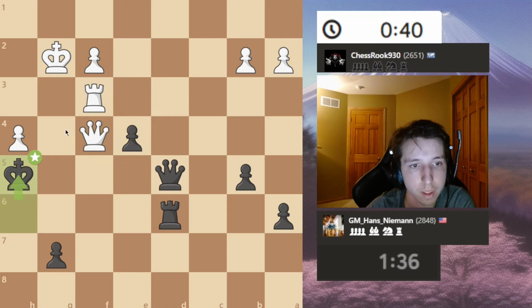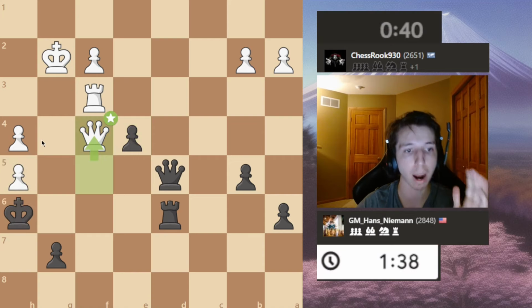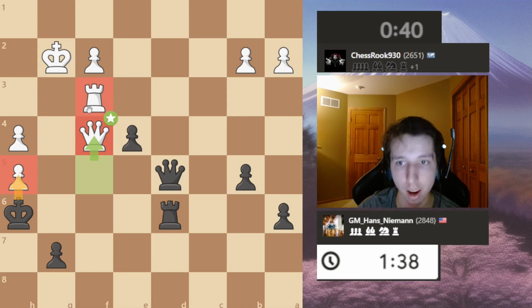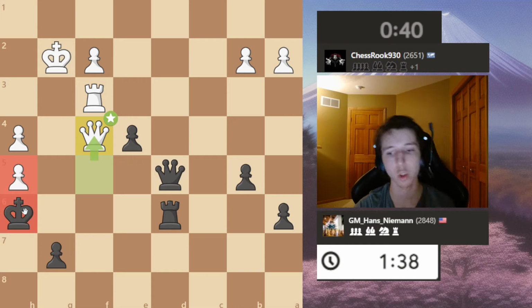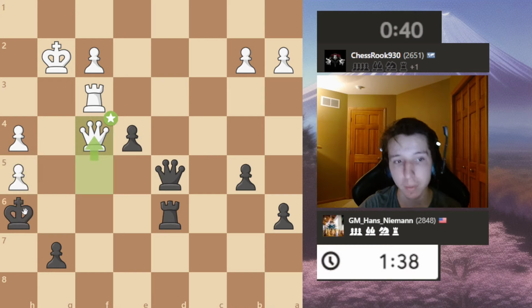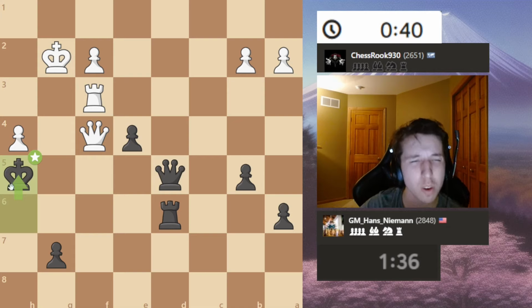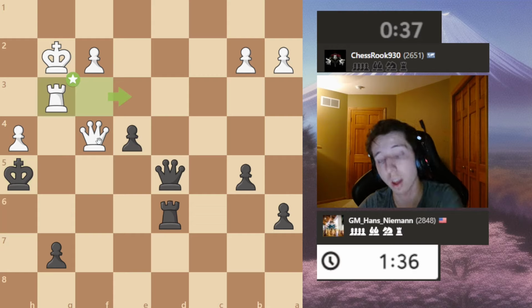Check, king takes. By the way, who in the right mind goes forward here? There's a rook and a queen there. Why are you running towards it? You're a king. There's no pieces surrounding you. You have essentially no defense there. Who in the right mind takes on h5? Absolutely crazy to me. By the way, 2 seconds. 2 seconds to calculate that. How do you know there is not a checkmate here? Absolutely insane. Rook g3, top move.